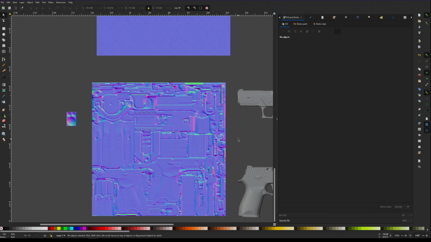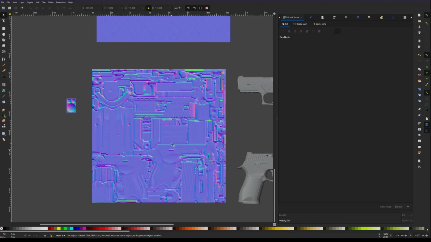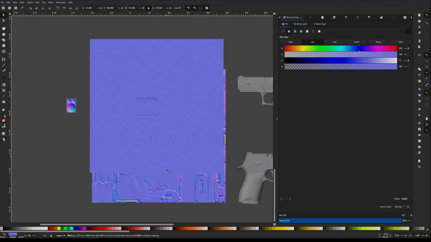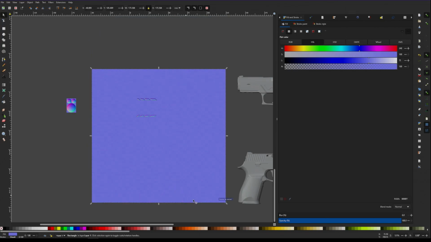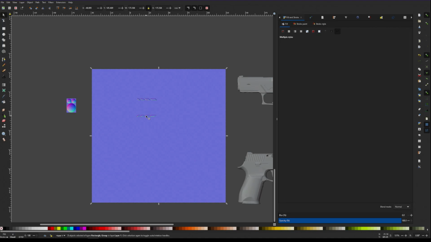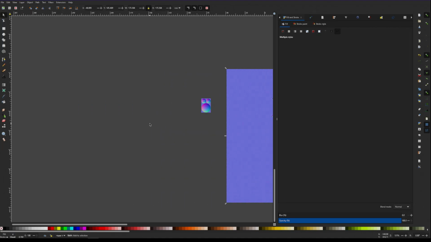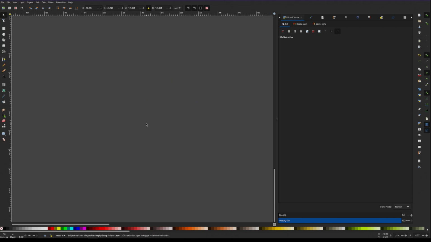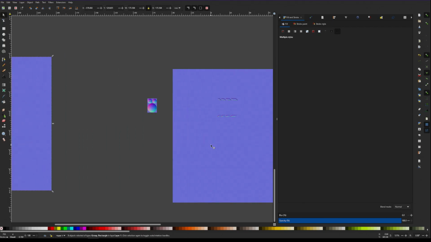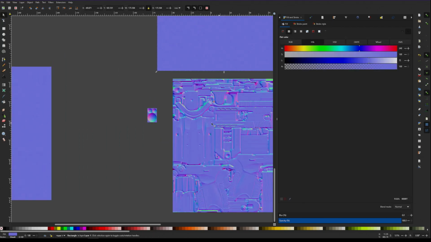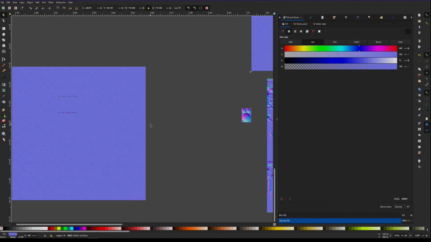So the first thing we want to do is export these out as a layer template so that we can then bring them over inside of Photoshop and add them to the default normal map. So the first thing I'm going to do, I'm going to bring this 4096 by 4096 square and I'm just going to snap it to my normal map. I'm going to hold down Shift and select both of these other pieces. I'm also going to hit Control C and Control V. I'm actually not going to mess with these originals in case I ever need to come back to them.